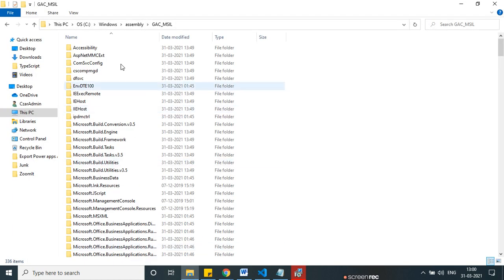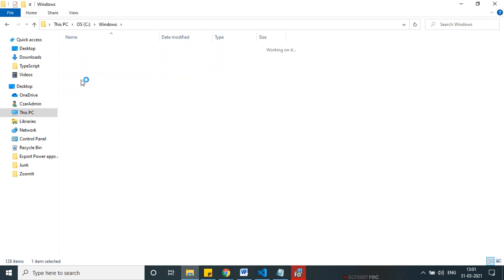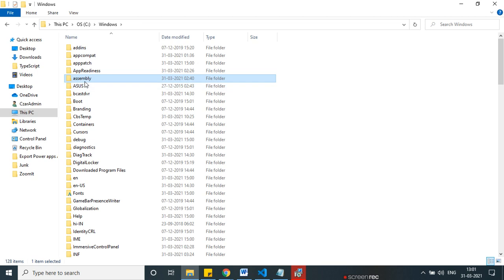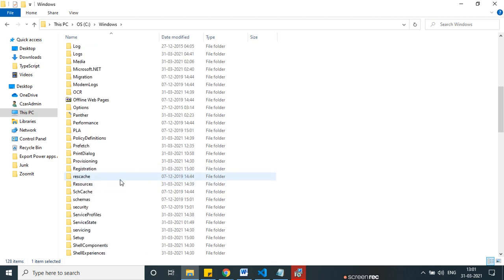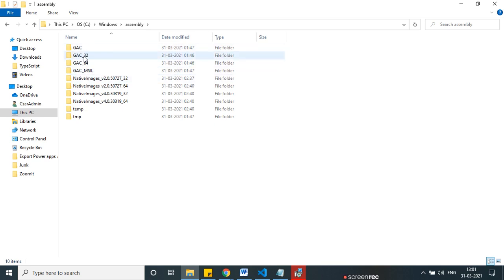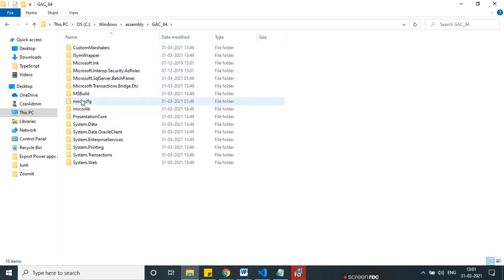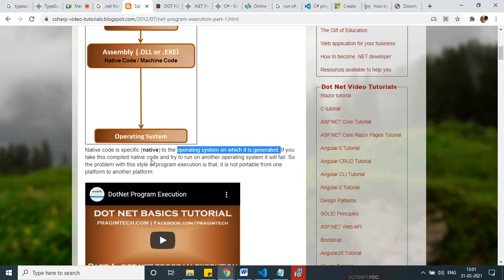If you go into the folder Windows assembly, these are the Windows, meaning operating system, assemblies. You can see there are many assemblies here. Whatever software you install in this system will add its assemblies in your Windows. There are different assemblies there. If I go into any one of them, like System.Data, you can see the DLL file is there. The DLL is nothing but the machine code, so that my machine will understand it.